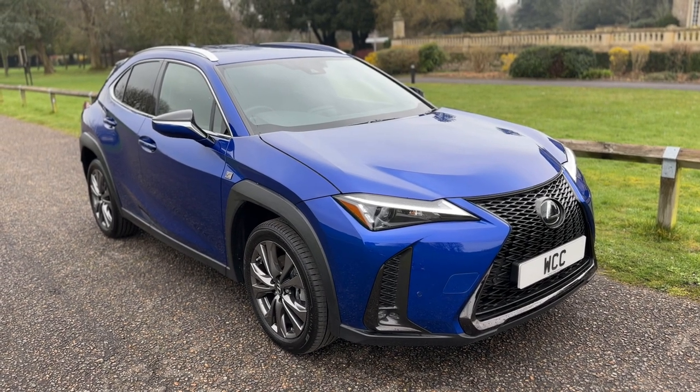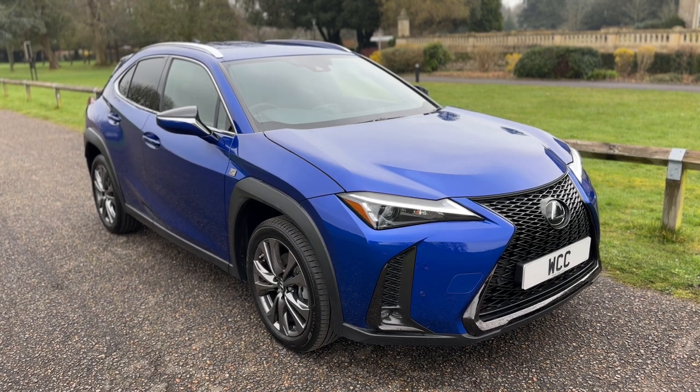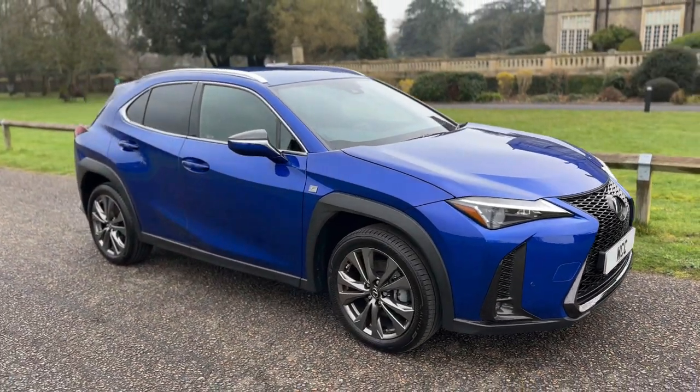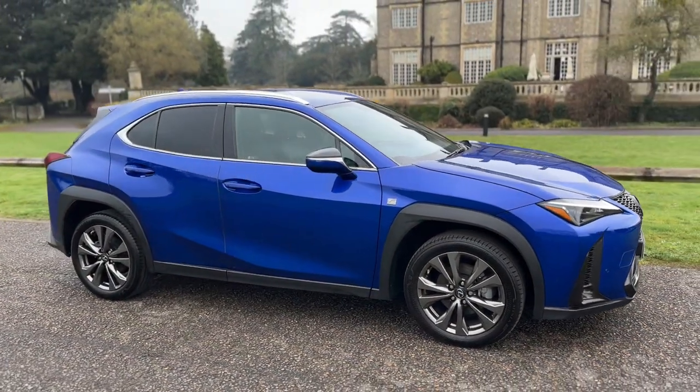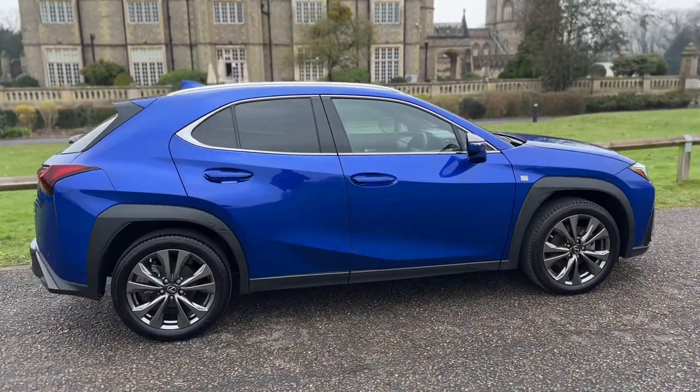And here we have the Lexus UX 250H. This is a 2023 plate, so a very new car. I'm going to start off by showing you around the outside of it first of all, and then we'll hop in and run through some controls on the inside as well.